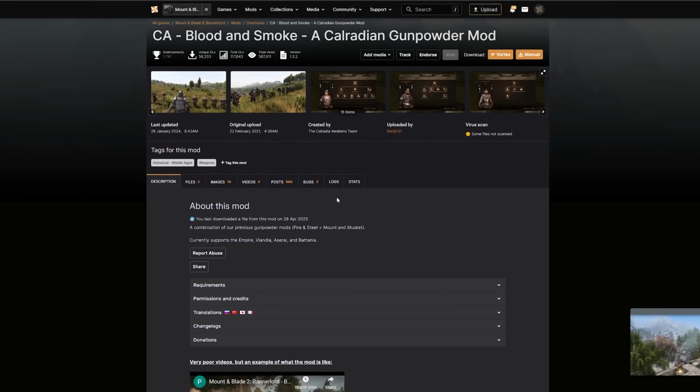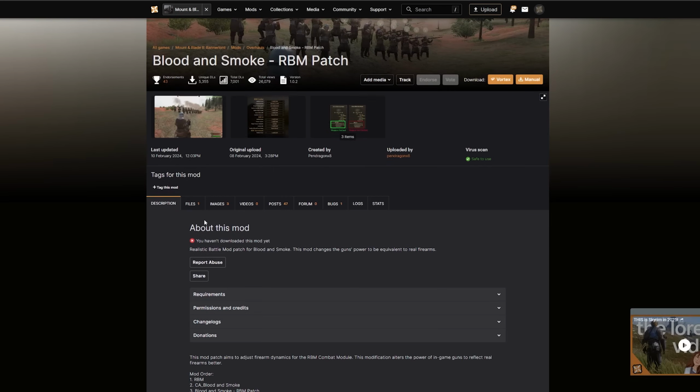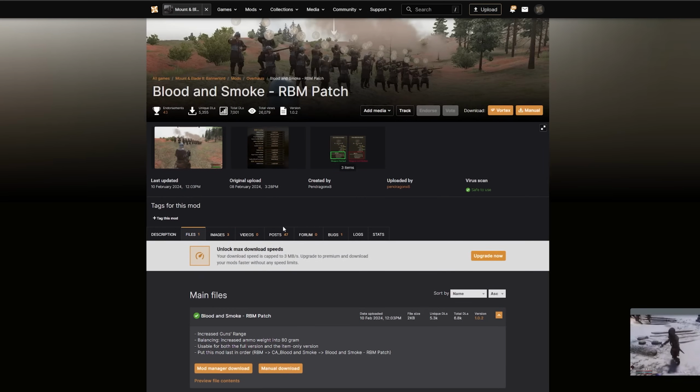And then over here again, same thing for the blood and smoke. You're going to come down and download this one right here, which is items only. Make sure you get the items only version of the mod. But again, same thing, manual download, slow download, and download. And then finally the RBM patch right here, you can click manually download and do the exact same thing.